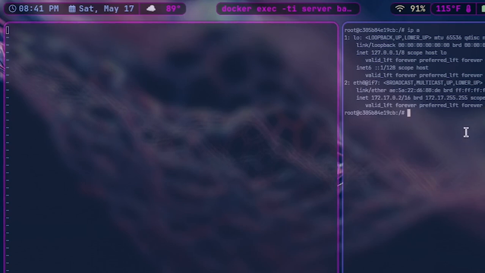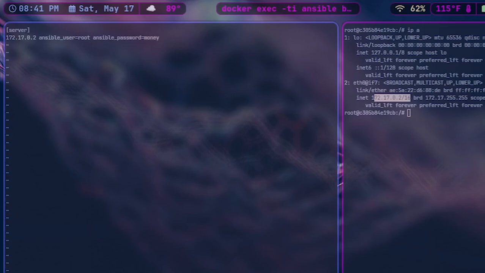For example, right here we have the IP address 172.17.0.2, and we're going to call it server, and we're going to insert the address, which is 172.17.0.2, and then we're going to add the ansible user, which is the root user, and then its password, which is money.